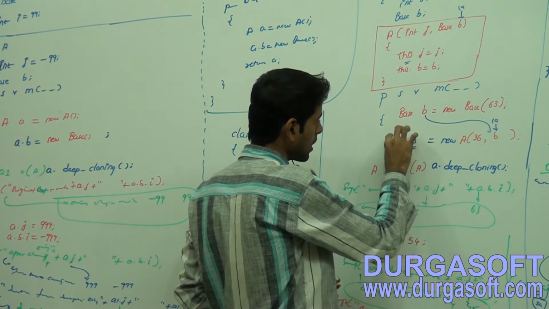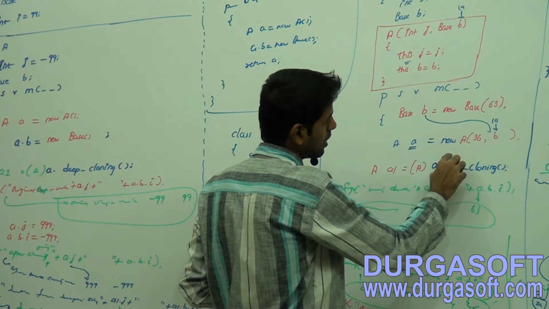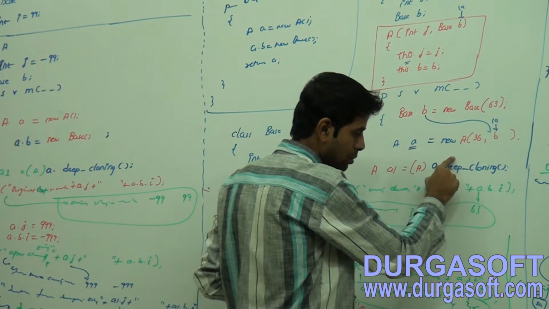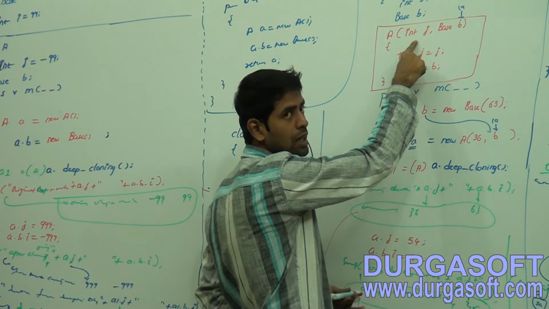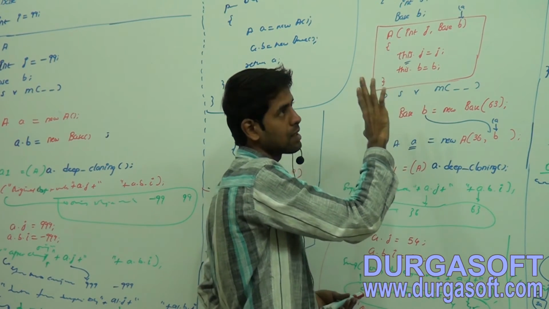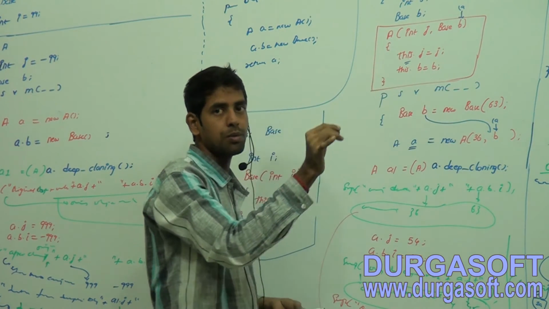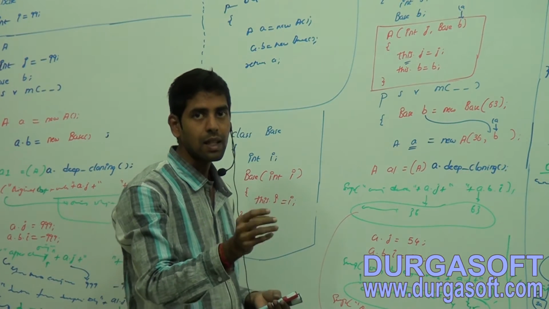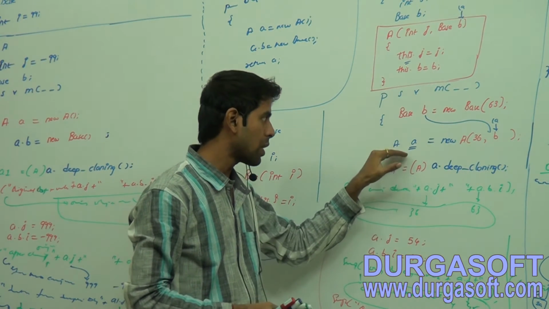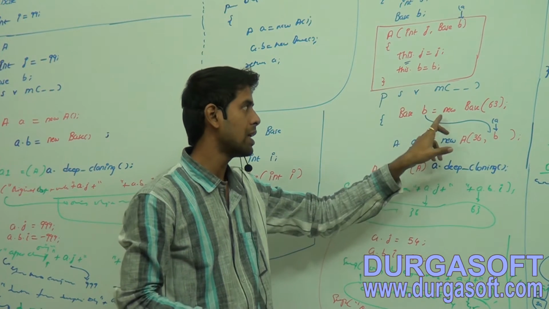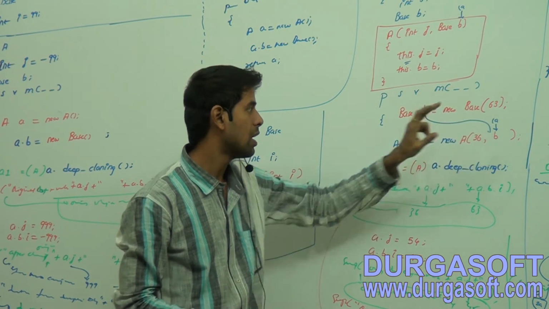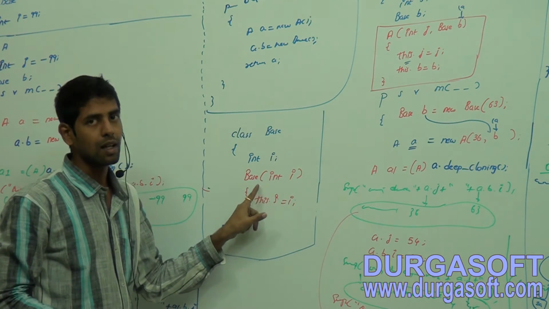So first I want to create this class object. This class object creation depends upon the new constructor, but the constructor is having int as the argument dependency and base class object reference as the dependency. So before you write this, first create the base class object. So I have created the base class object by using the parameterized int constructor.